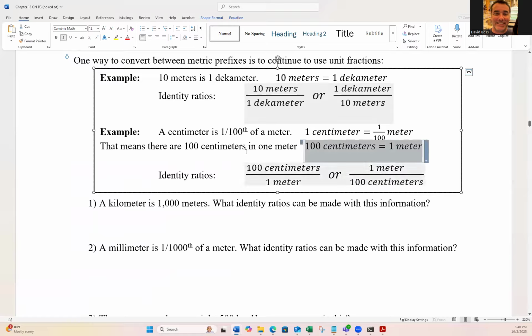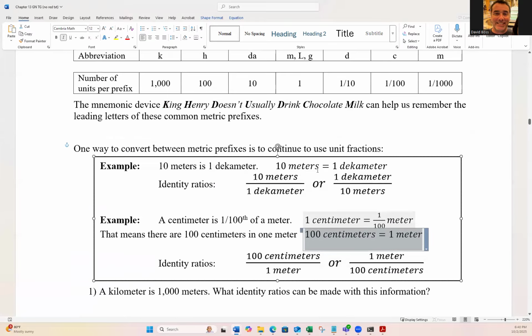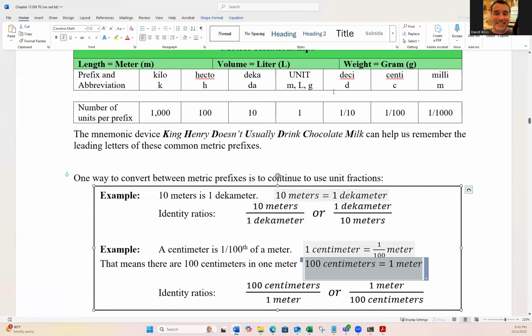So you can do meters to decameters and decameters to, oh, that's the wrong way. You'd go meters to decimeters to centimeters, or you can just go meters to centimeters. All you need is this here. So with this, you don't need to do multiple conversions. You can go straight to the one of interest. So if you want to go from meters to centimeters, you divide by 100.